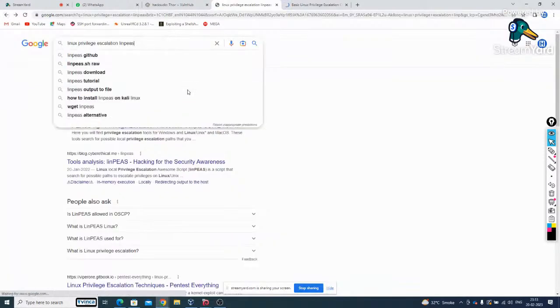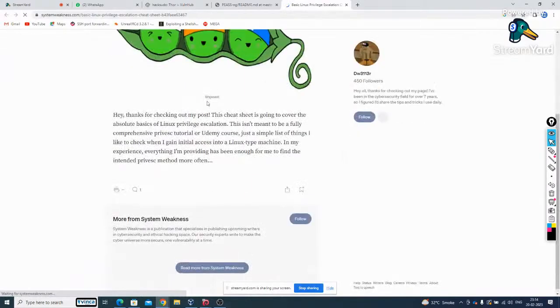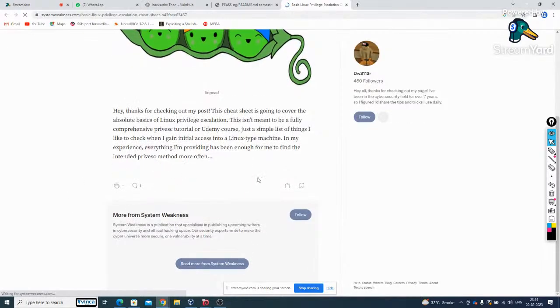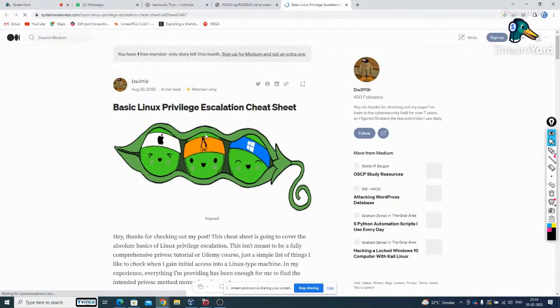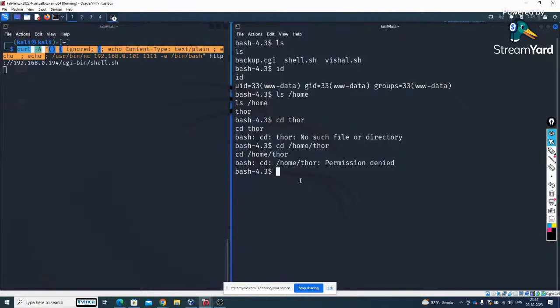Once you download, just copy paste that code into your shell, or download the code from your GitHub to here and run that file. It will automatically find all privilege escalations. If there is any privilege escalation, it will find all of them. You don't need to do it manually.